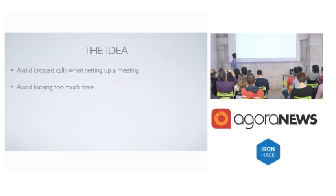So what's really the idea of Powwow? Everybody has had the situation when you want to have a meeting with somebody, and you know that it's going to be a little bit trickier to schedule, because you never know when the other person is available, and this problem grows if you have more than one attendee in the meeting. So that's more or less what is planned to be solved with the app.